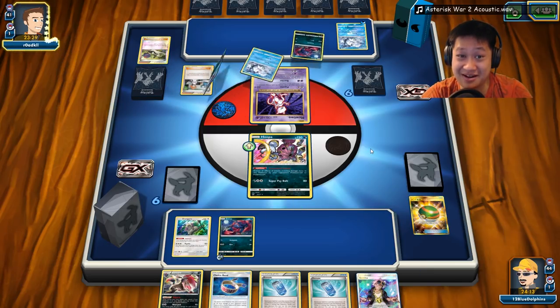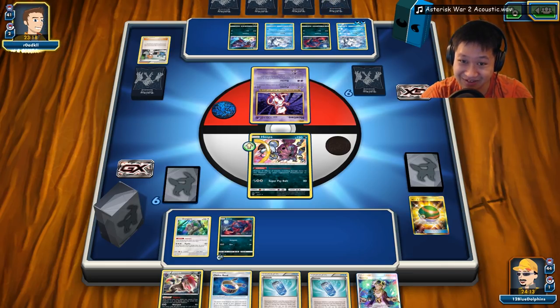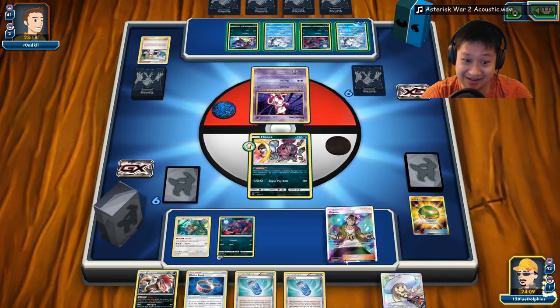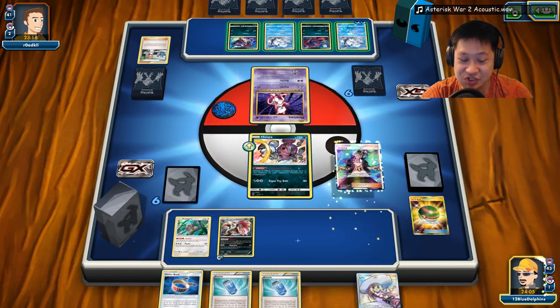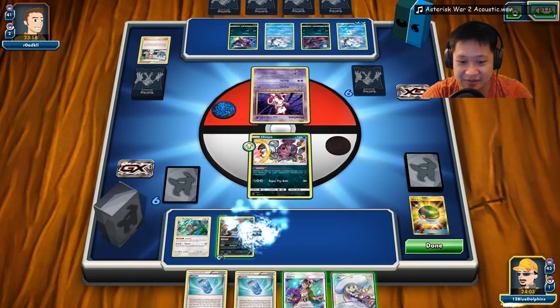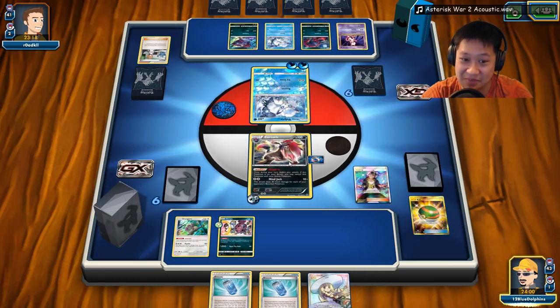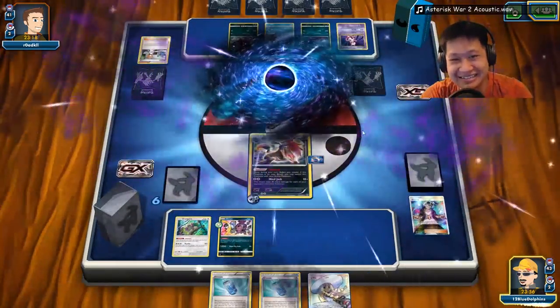I have Guzma right here. He's got Zoroark, Ninetales GX, or just Ninetales, or both. So, two energies up there. Can't evolve it? I will take that card then. Okay, so we are unfortunately a little bricked with our hand right now. So let's pull this out right here, your only Pokemon that can attack. I can't Evil Soda this turn, but I will next turn. So Mind Jack! There we go!